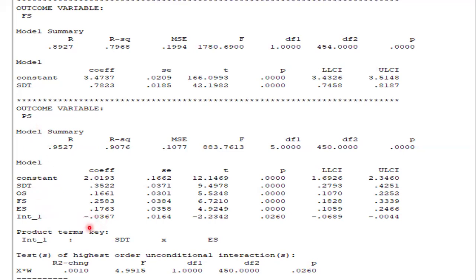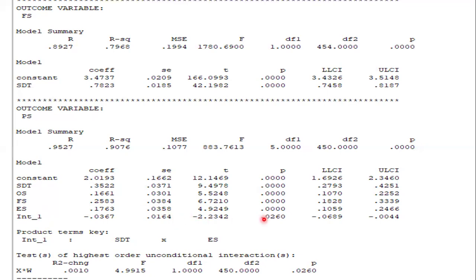So a minus sign means that due to the interaction term, the impact of SDT on PS is decreasing. But if there is a positive sign over here, which is statistically significant, it means the impact of SDT on PS will increase due to moderation.